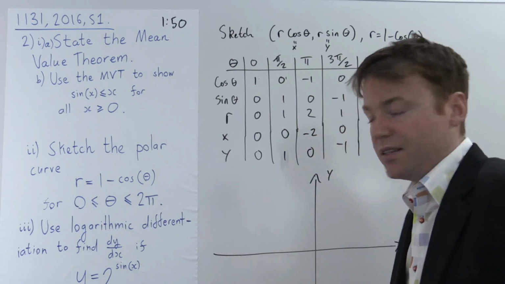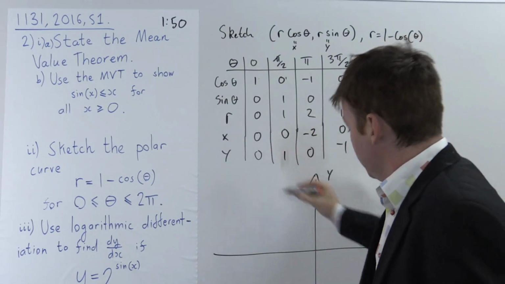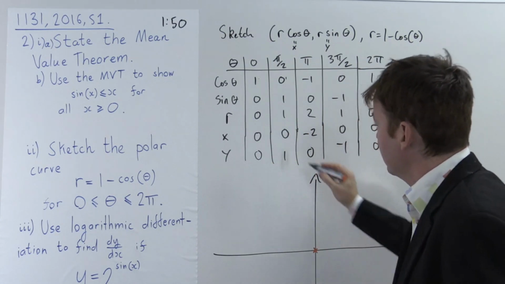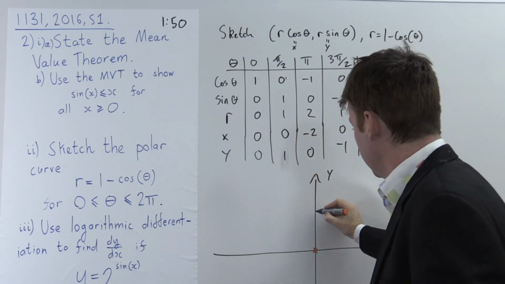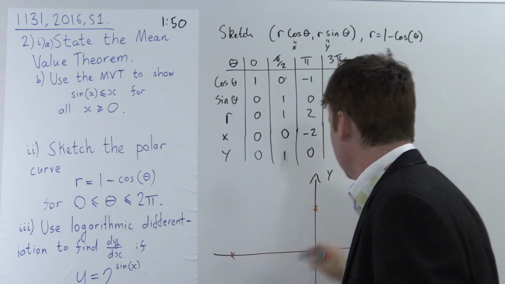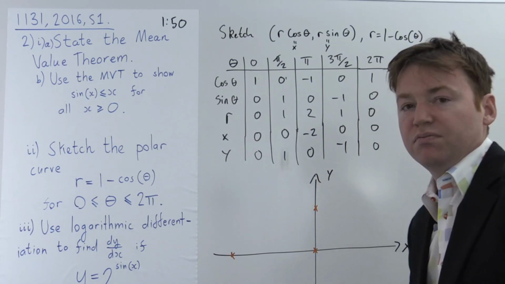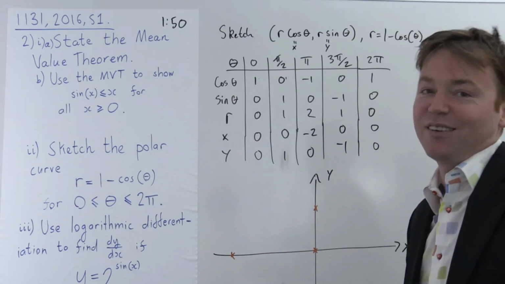And I'm just going to populate this picture with some stuff. So what are my points? My points are 0, 0, so I know it goes through this. 0, 1, I know it goes through here. Negative 2, 0. And 0, minus 1. Good. So how do I connect these dots?